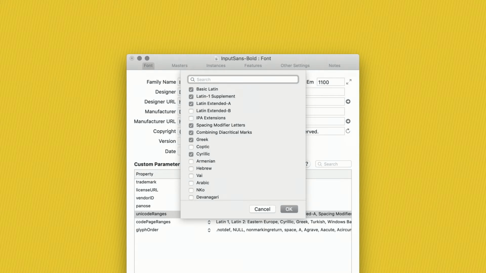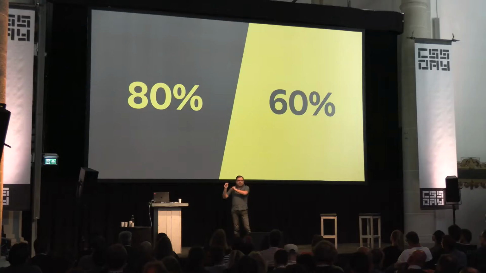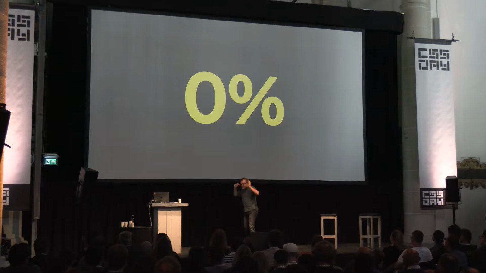And I tested a lot of fonts. And I actually have a question for you. What do you think the number is? Because it's not 100%, right? Is it only 80% of fonts that fully, trustworthily tell you which locales they support, or is the quality even lower? 60%? What do you think it is? So let's do the room thing. It's actually 0%. It's so bad. You cannot ask a font which language it supports. You actually just have to see all the symbols one by one and figure it out yourself.